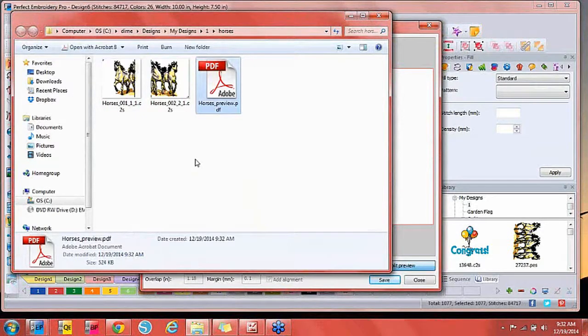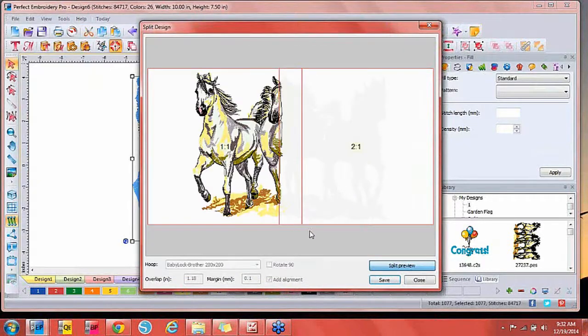But it went right to where I saved it. I didn't have to hunt for that. I can see up here exactly where it went. Isn't that amazing? I don't want to hunt for my designs. So I can close that out. I can choose those separately, and they're ready to go to my machine if I saved them in the language for my machine.